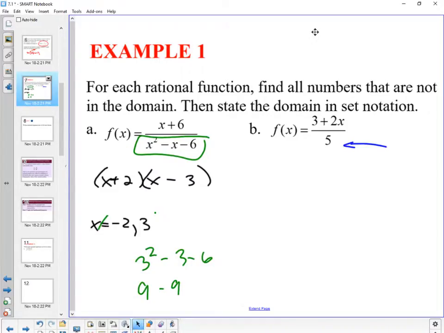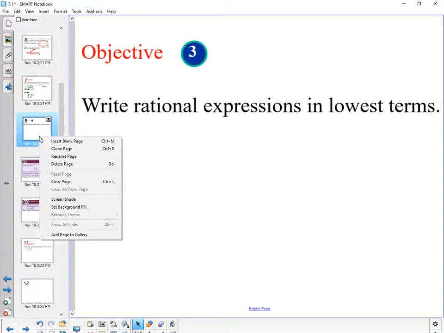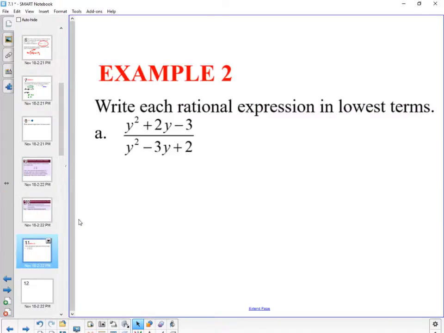Good. I get it now that you put the line. Cool. Yeah. Technically it should be not equal to those. I see what you're saying. That was a really good point. I overlooked that totally. Carry on? All right. The next thing we need to do is to simplify them. Put them in lowest terms. I would show you those 2 slides, but they're kind of blah. I'll just get to it. Sounds good? Okay.